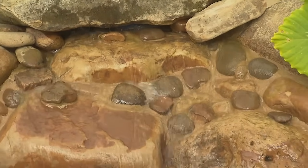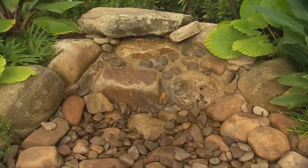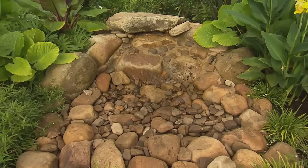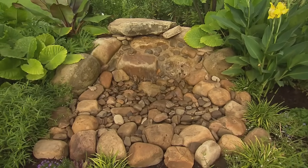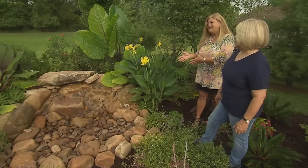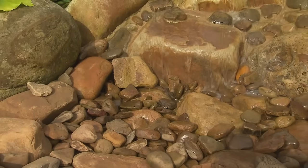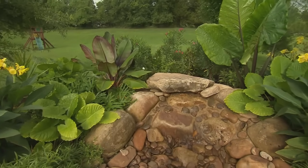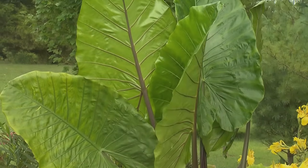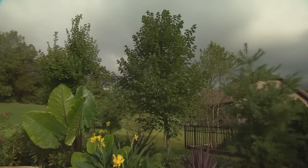Love pondless waterfalls — tell me about this. I had a spotlight on this area, initially about a five-by-five square piece of stone, and I would put different things in it for the holidays but nothing was really working for me. I thought, I just don't have that focal point. I thought about statues, tried several things, and finally I thought, I just need water — it'll add to the relaxation of the space. This is what I did this spring; it's been here about three months, so this is my latest project. And you don't have to worry about mosquito larvae or the maintenance of keeping a body of water — it just recycles. What a great setting for your love of tropicals — is that a Thai giant elephant ear back there? I think it's actually a banana tree over there, but I just wanted all mass tropicals around. I just wanted to feel like I was down south.